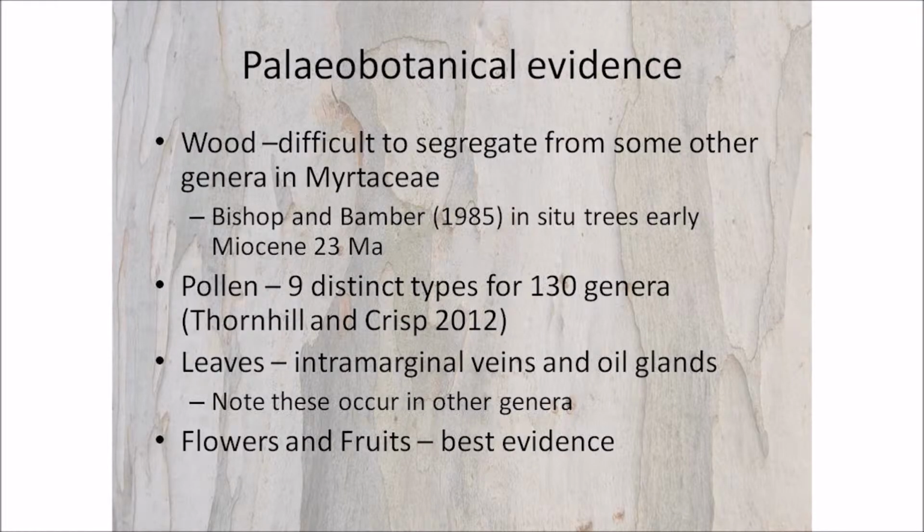Paleobotanically, we can get evidence of what past life was like from a whole range of different sources. Fossilised wood, for example, is one source, and we can look at the anatomy in the same way that we can look at the structure in these trees out here, and we can make those comparisons and see what type of wood we've got.